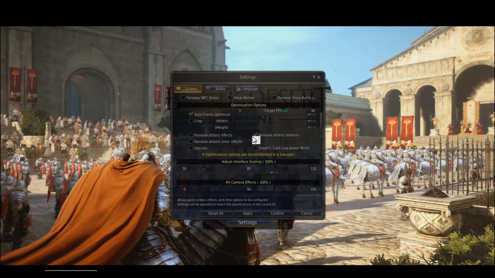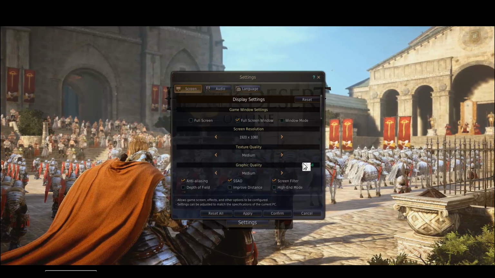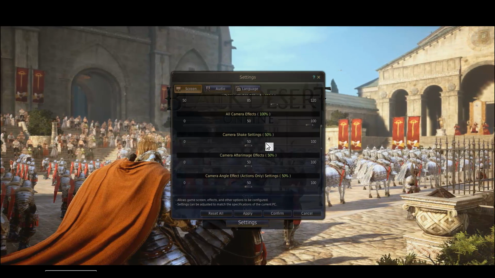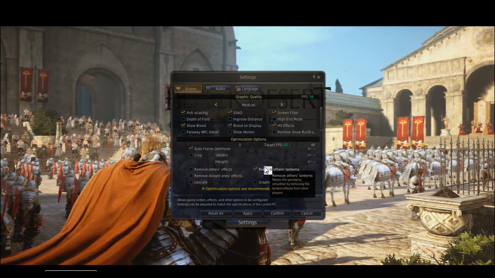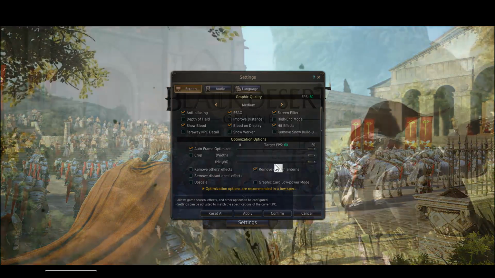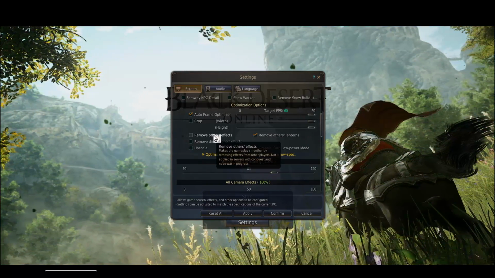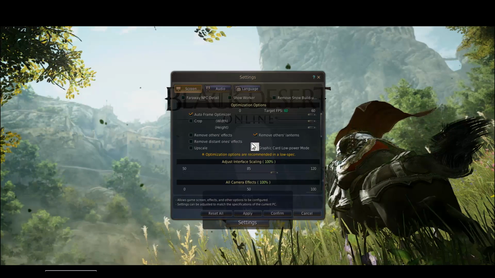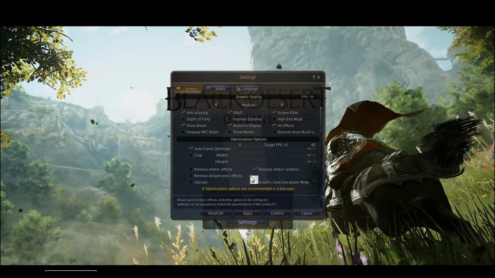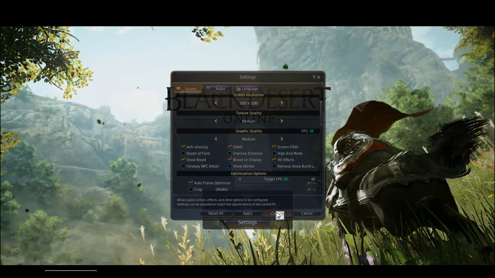So make sure you turn that off, and make sure you set your FPS up to 60. If you set it at 30, hey, it ain't working. Now my FPS is around 60. These are my settings here if you guys want to go through them, but those are the three main things: full screen windowed, make sure your target FPS is at 60, and make sure your graphic card low power mode is unchecked. You can scroll your mouse over some of these other ones. None of these other ones really affect me specifically, but if you find something here that has helped you a little bit, throw it in the comments below, we could talk about it. Other than that, that's about it for this video.